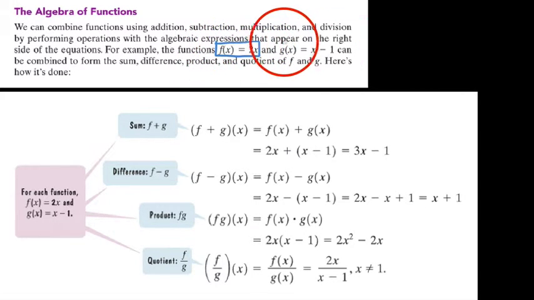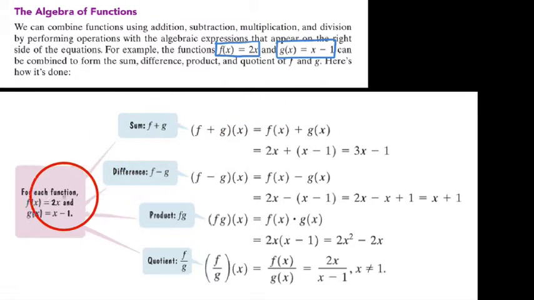And we have another function, g of x, and g of x is this other linear function, x minus 1. What do I want to do with these two things? Well, maybe I want to add them or subtract them or multiply or divide these things. And what we have is some function of another quantity here, x. And so we can just deal with these just as we do with real numbers.